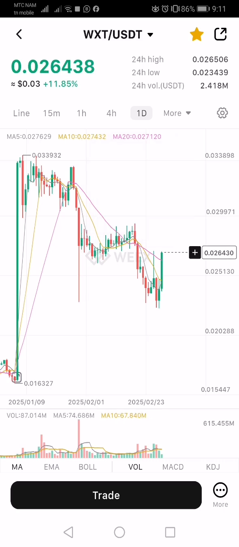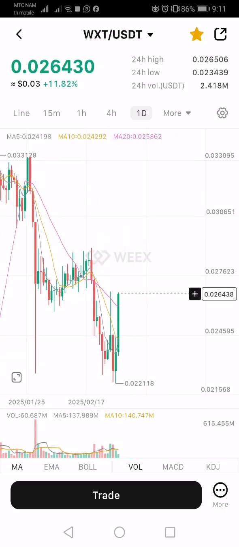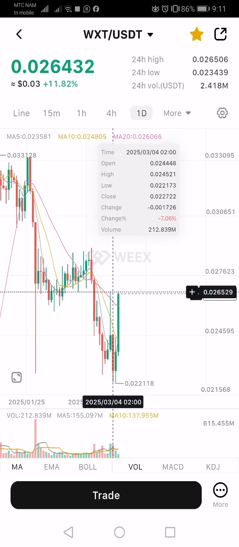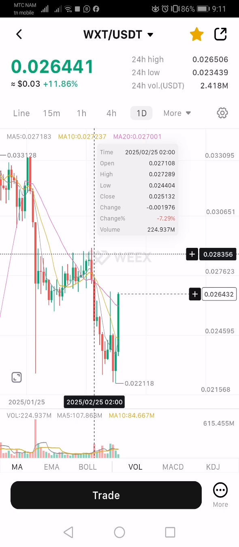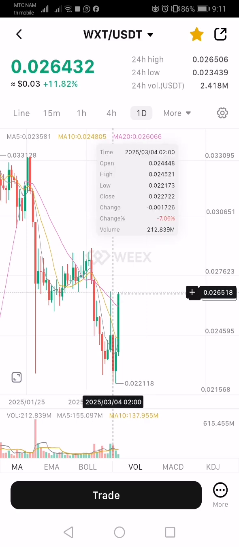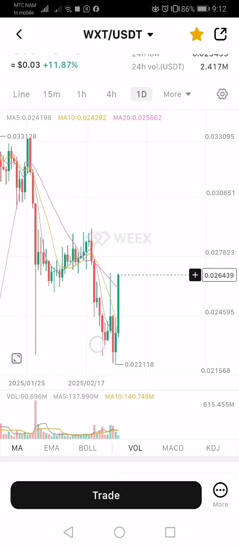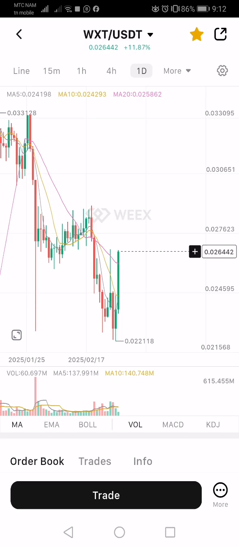Like right now, most of the people will either be targeting to take their profit currently where the market is, or at the top here. So here's another resistance, but obviously where the market is, there will be a little bit of retracement, and then the market might still continue to come to the top here. So you basically just mark out your target places, and then you go in and out.